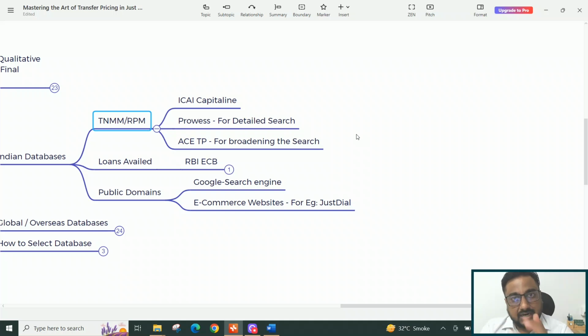And apart from that, for loan transactions, the ECB report is there obviously, but in case it's not an ECB or any other type, for debentures etc., there are also other databases which we can use. I would prefer that you use a global database and select your region as India rather than getting into this ECB and other parts, but try to functionally match the transaction or the companies, and then understand on which database you need to perform the search analysis.